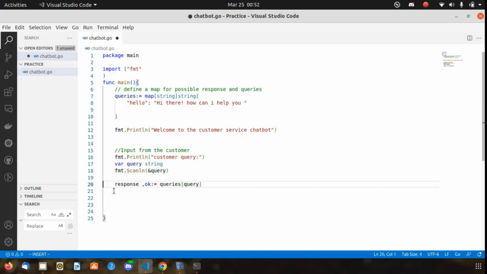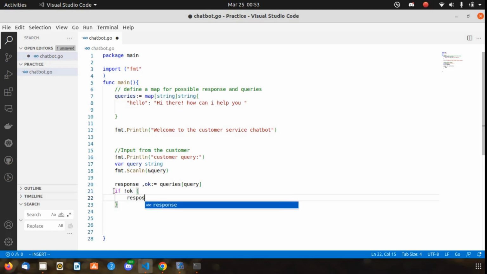What it says is that we have declared a response variable and we are checking in the map queries variable for the value which is stored in that query. Then, if it is not present, we need to give a default response.